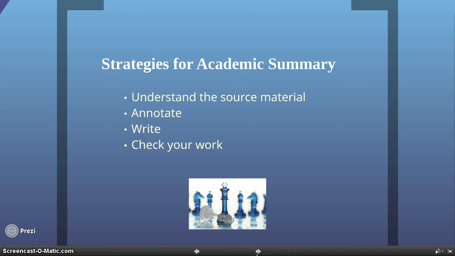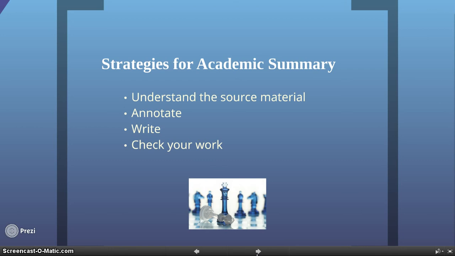Summary is the basic component that we'll start with because pretty much every single essay we're going to write will have some amount of summary in it. We do an argument, we do a rhetorical analysis, we do some basic research stuff, but all of those essays have to start with an academic summary.